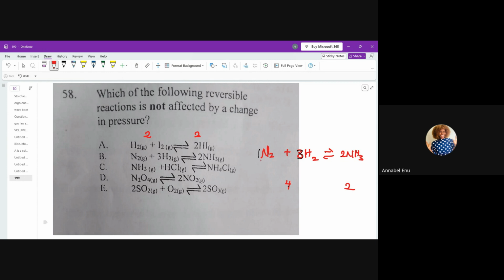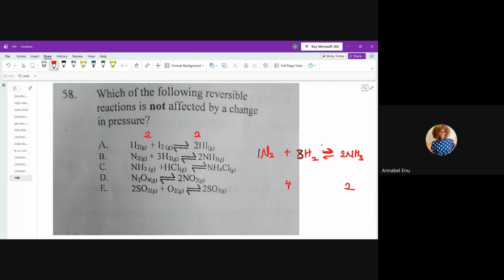Although the question is not asking us if it's going to the right or left. By the way, going to the right is the forward reaction. This top one is the forward reaction, and it's called shifting to the right. And this bottom one, when it's going back, means shifting to the left. So you don't call the top one right or left depending on which angle you are looking at your question paper from. The top one is shifting to the right, the bottom one is shifting to the left.